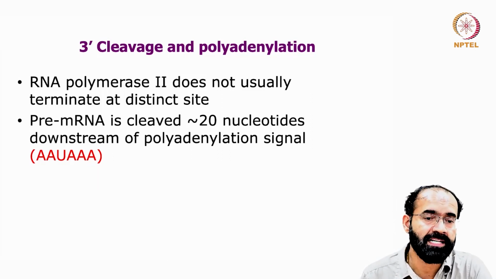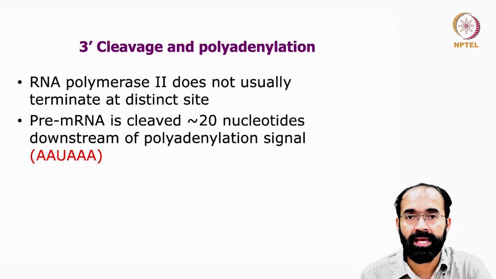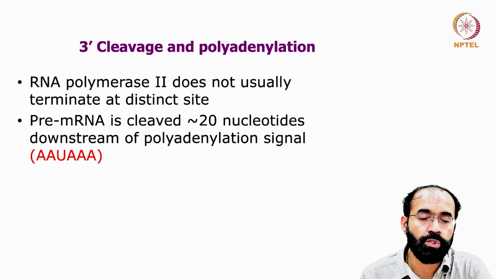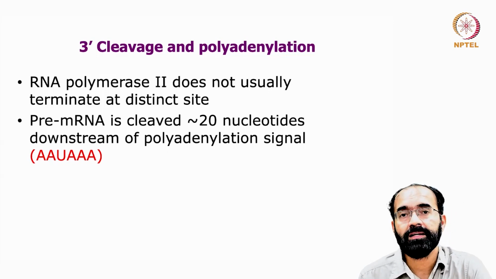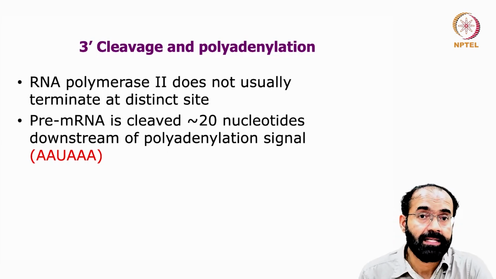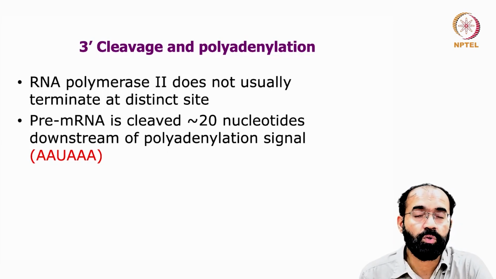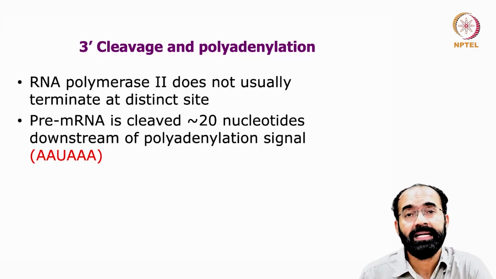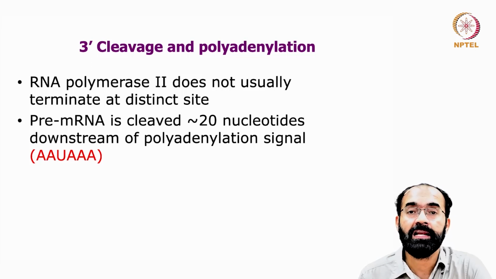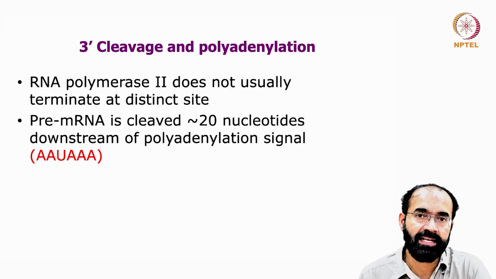What is the polyadenylation signal? AAUAAA. Another polyadenylation signal possible is AUUAAA. No other sequence can act as a polyadenylation signal. This is different from the poly A tail, so don't get confused with the poly A tail. Poly A tail is a post-transcriptional event. It is not present in the DNA, whereas the poly A signal is definitely encoded in the DNA.